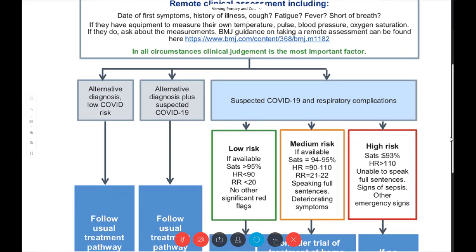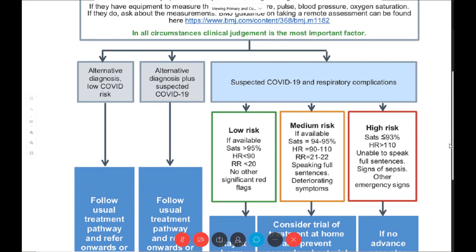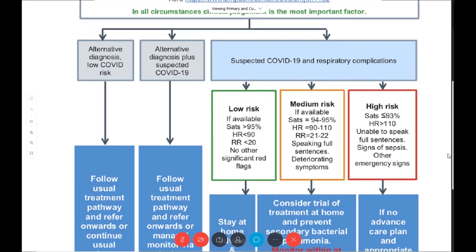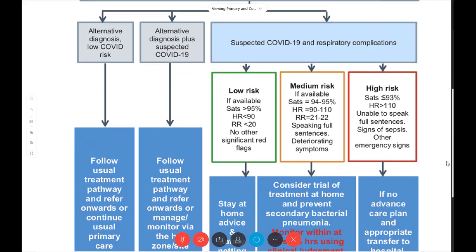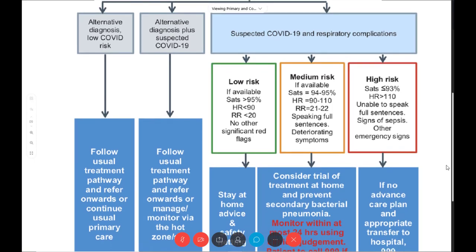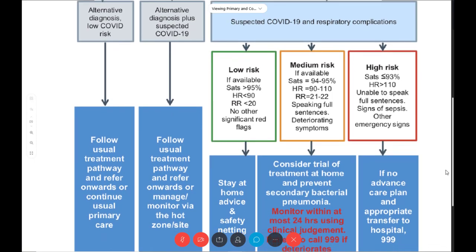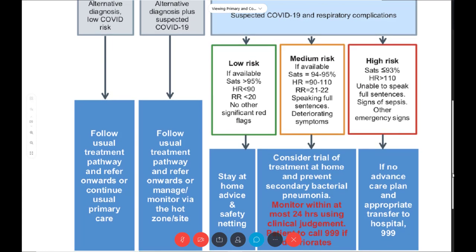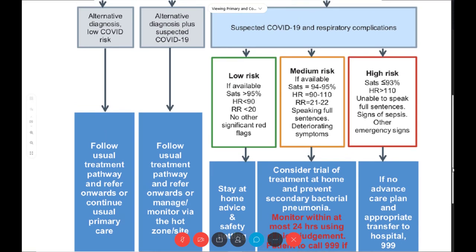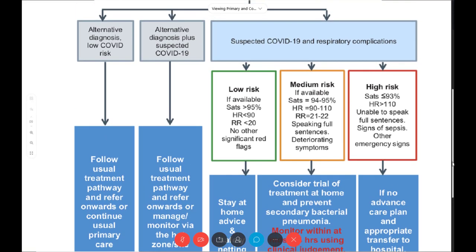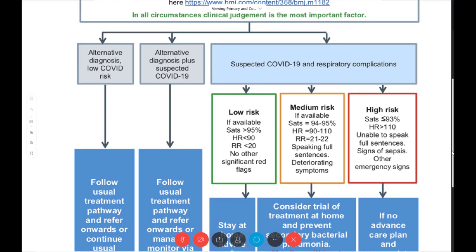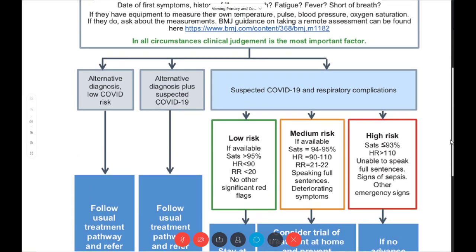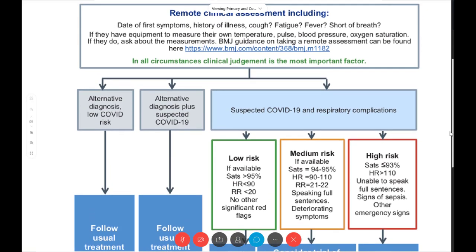Now, somehow you're going to have to assess this either by a face-to-face consultation or remotely. And as I said, one of the most useful things is getting a pulse oximeter to them in some way or another. So anybody that's got a pulse oximetry that is less than 93% should be seen in hospital for assessment. Now, they may not be admitted, or they may be observed for a few hours before they are sent back home again.